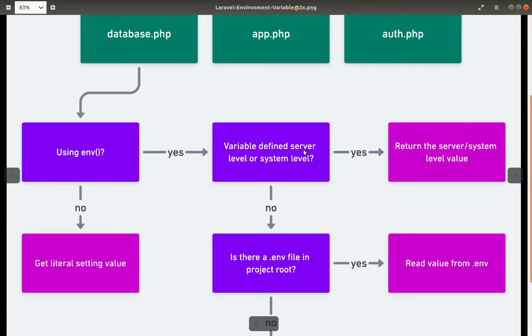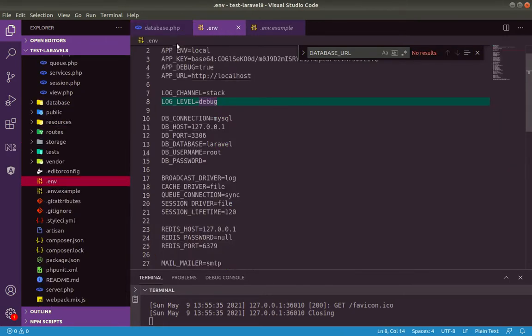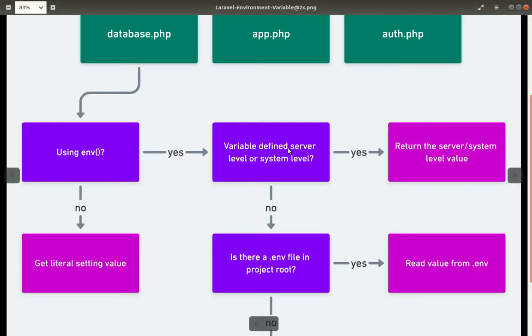If we don't find this, for example here, database URL, and this variable is not declared in .env, this means that this variable, database.url, is declared at server level or system level.